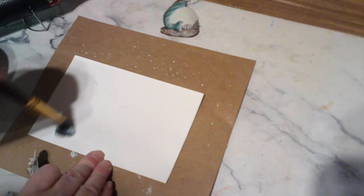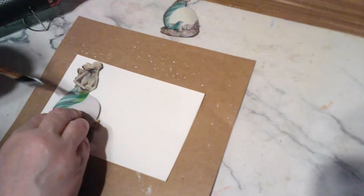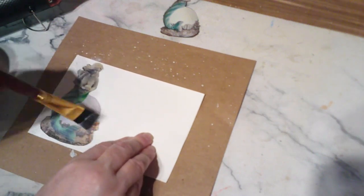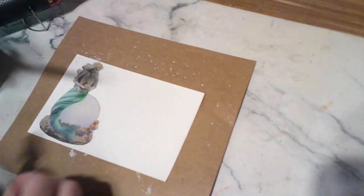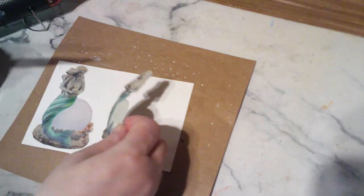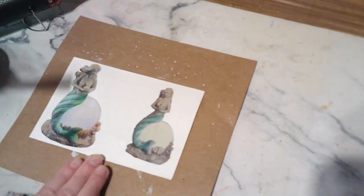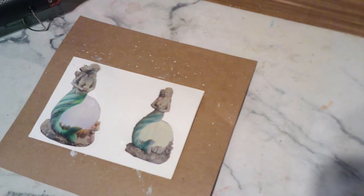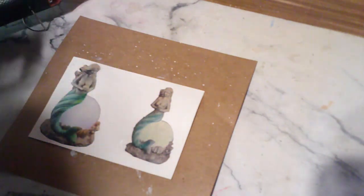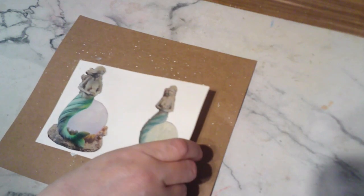Alright, let's get the girls down. This one's a little thicker because it came off the cover of the book. And this one is the same girl, same lamp, but it's in the book where they're telling about it. This one is just on the cover. They're like, oh, open up and this is what you see. This is what we have to sell you, which they're not that expensive. Of course, this was, see, what book was that? 2016 or 17, something like that. So, don't know if they still have them or not.